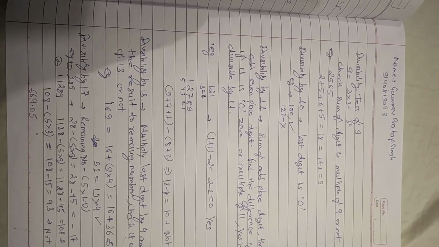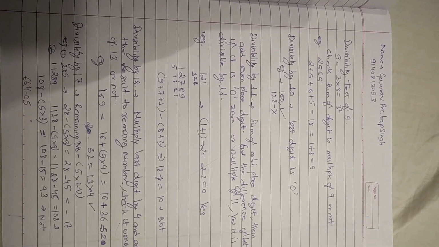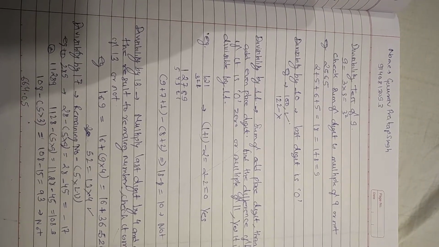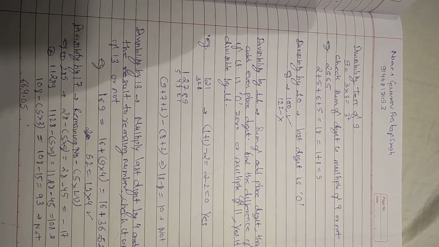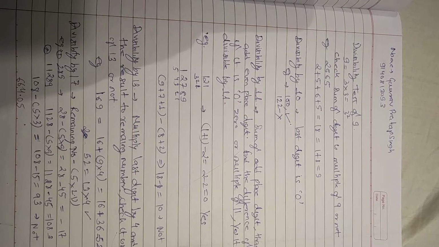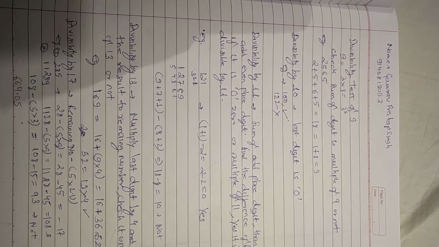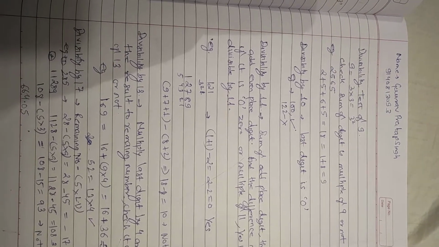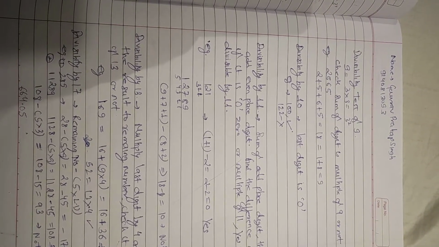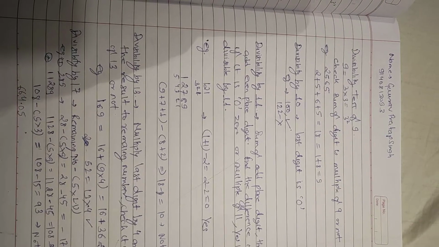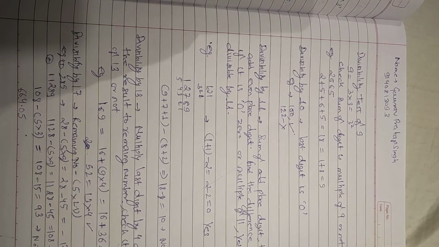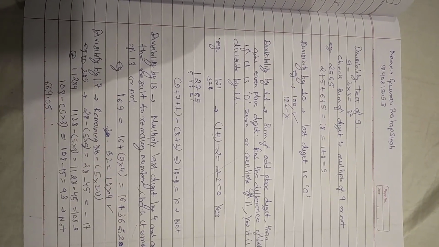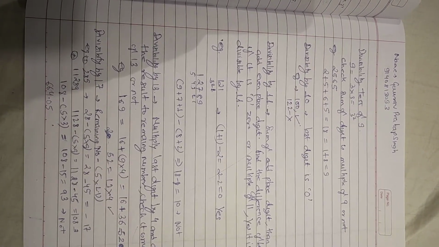The divisibility test of 9 is also that we check the sum of all the digits in the entire number, and if it is a multiple of 9, then it is divisible by 9. For example, I have given you 2565, and when I add up all the digits, 2 plus 5 plus 6 plus 5, it returns 18, which is a multiple of 9, as 1 plus 8 gives us 9. So yes, it is conclusive that this particular number is divisible by 9.